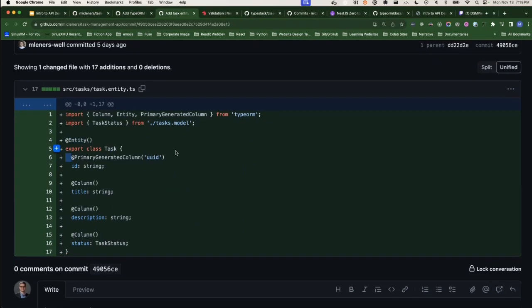And we let it know which one is its primary key column, and we say it's generated so that it can generate that for us. Whereas before we were using UUID, here it'll auto-generate that. If you don't provide anything here, it'll be incremental, but here we say we want a UUID. And then we also have these other columns in the database: ID, title, description, status.